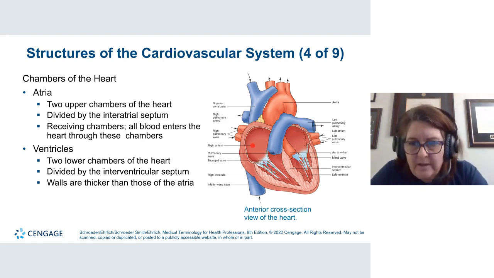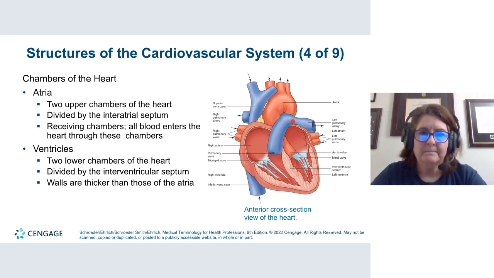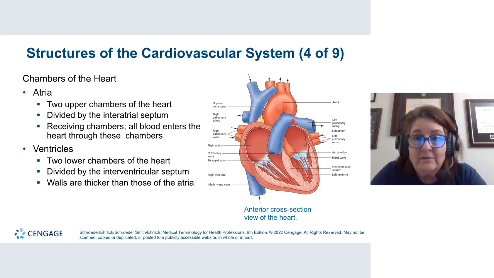So now this unoxygenated blood comes in from your superior vena cava and inferior vena cava, dumps into your right atrium, goes through your tricuspid valve, and comes in here. Your right ventricle squeezes it and sends it through this pulmonary valve to your pulmonary artery. It branches off two different ways. Why do you think it goes two different places? Because you have two lungs, right? Some goes to the right lung and some to the left lung.